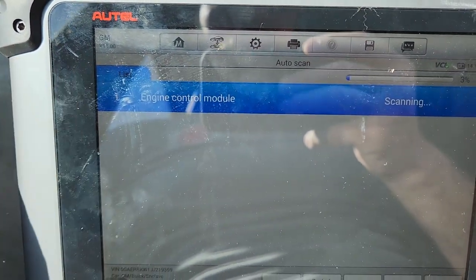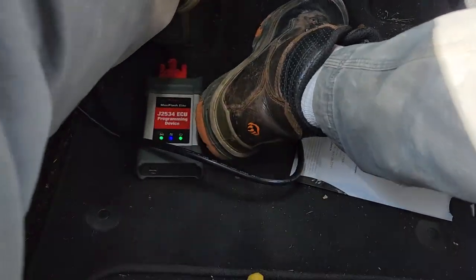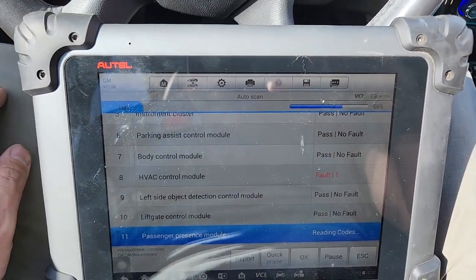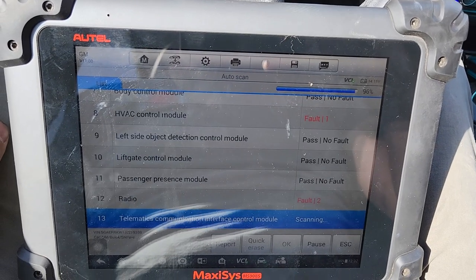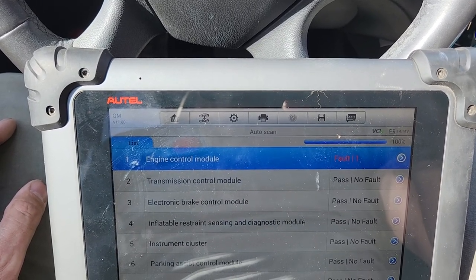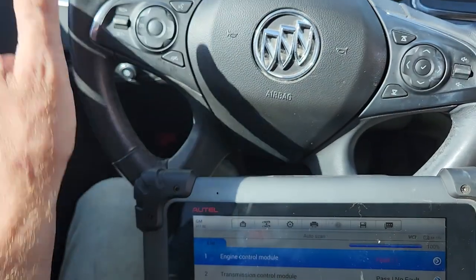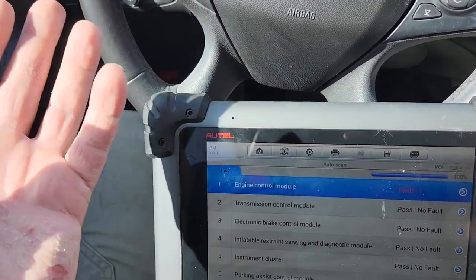Let's auto scan - why not? $3,500 scan tool, little baby. Fancy - it's even wireless. That thing down there blinks a whole bunch and you plug it in - I don't really know what it does but it seems to communicate with this thing, runs through all this stuff. I just hit the buttons until it says okay. It's much more fancy than the one AutoZone has. AutoZone monkeys have a little glorified code reader. All they do is take that code and go punch it into the little computer, and they type out a thing that gives you every single conceivable problem it could possibly be - and then you're like 'oh my gosh, this is going to be so expensive' and they're like 'yeah, we should sell you all these parts.'